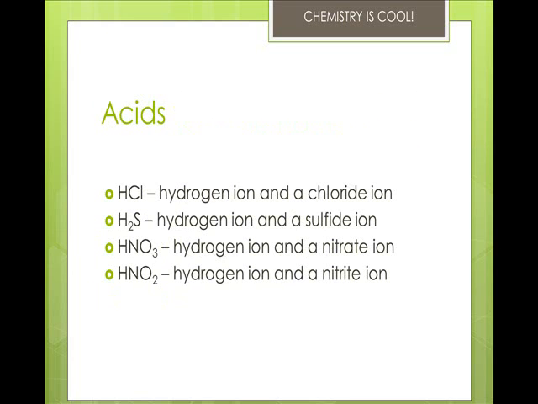For acids: acids are compounds that give off hydrogen ions, or H+, when dissolved in water. They have to have a hydrogen in them, and they will always be some hydrogen next to an anion. The anion determines the name. So if the anion attached to the hydrogen ends in -IDE, put the prefix hydro and change the -IDE to -ic acid. For example, hydrogen ion and a chloride ion ends with -IDE, so it becomes hydrochloric acid. The second one is the same because it's hydrogen plus sulfide ions — the -IDE gets changed to -ic acid, so that becomes hydrosulfuric acid.